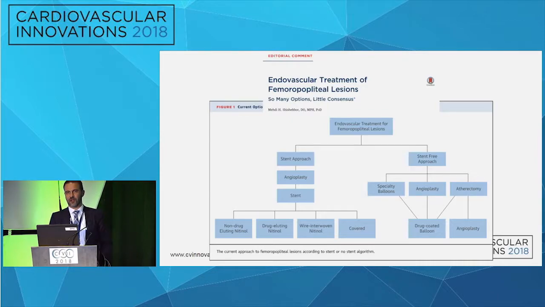What should we do? Are we going to take the stent approach, or are we going to take the non-stent approach? By the way, I wrote this, but I don't agree with it anymore, because I think we have to be even more dynamic than that. There is no reason to be so dichotomous. I think we have to go with the flow, rather than saying, no, I'm not going to use a stent. If you have to use a stent, use a stent.